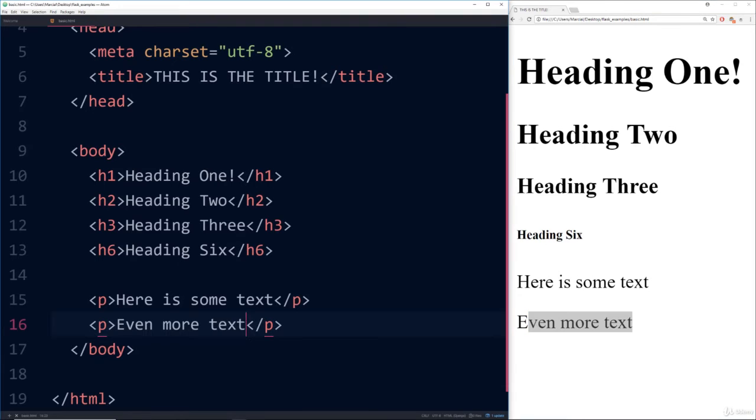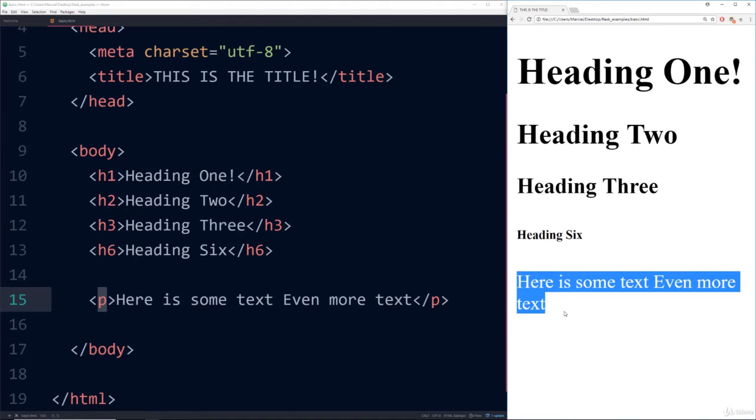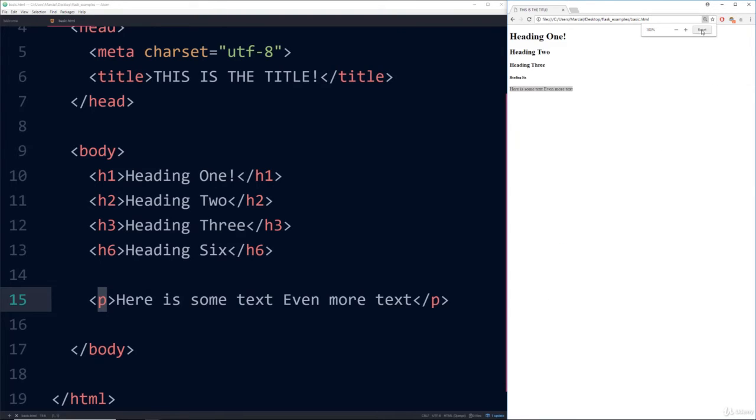If I didn't want a break, then all I would have to do is grab that even more text and put it all together inside of that same paragraph tag. Again, this is known as a paragraph tag, and it's just a simple P. And then we refresh, now we get to see everything. I'm really zoomed in here, so you'll see the effects a lot more pronounced. So if I reset here, this is what it would normally look like on your browser.